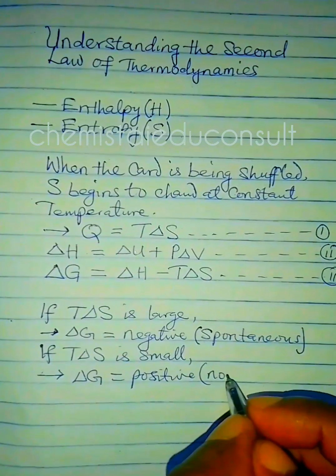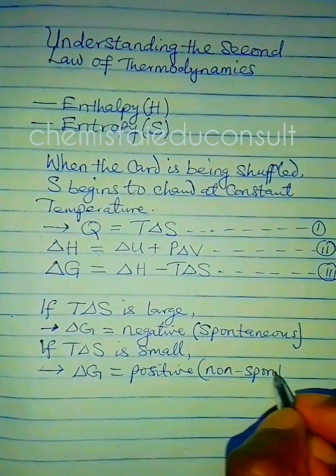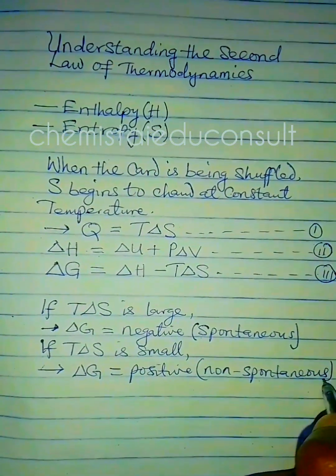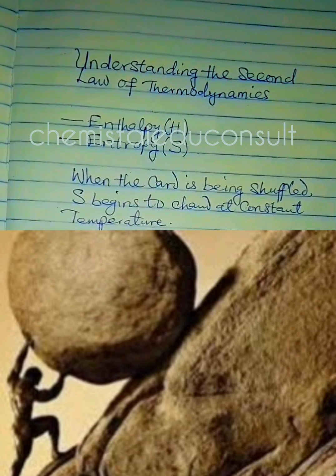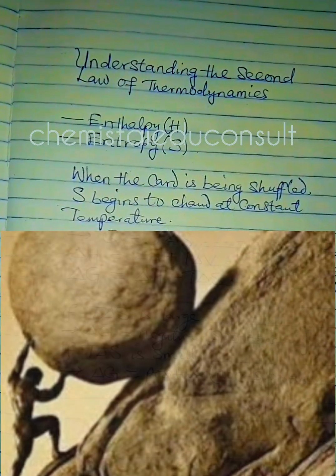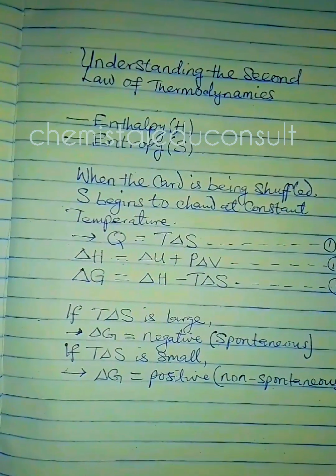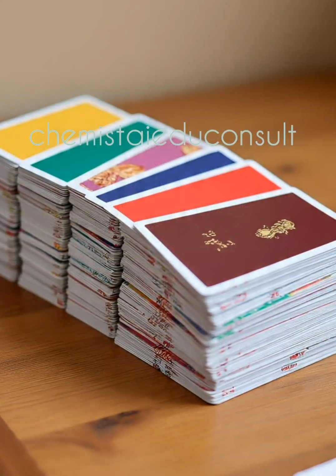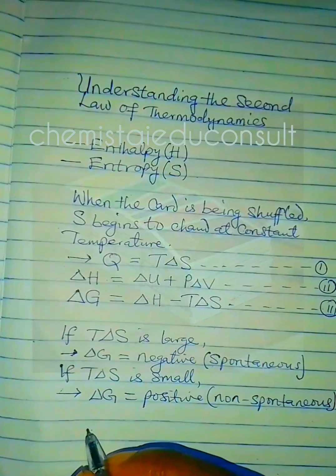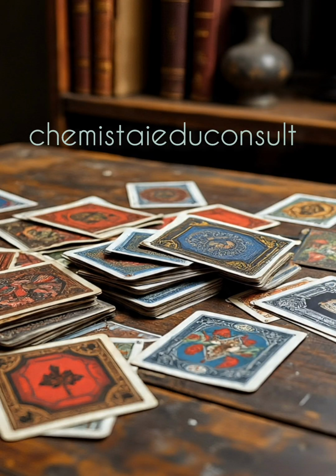The process is not spontaneous, meaning that energy is needed to perform work. A work like pushing a ball uphill, you need to put in energy for this work to be done. This is also just like trying to shuffle a pile of cards and it refuses to shuffle. What do you do? Since the use of hands does not work, you use a greater energy source to try to shuffle the pile of cards. By doing so, you are putting in energy, and it shows that T delta S is too small for the cards to be shuffled spontaneously, and this makes the delta G remain positive.